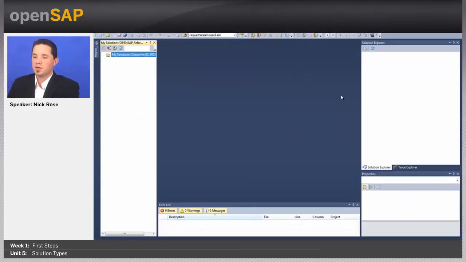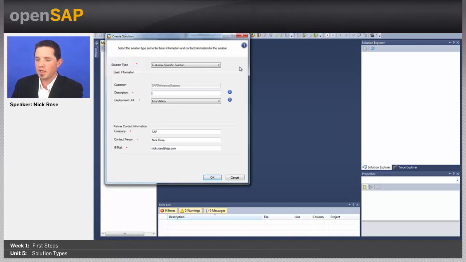So you can see here I'm logged into the SAP Cloud Application Studio. In the left-hand part is the My Solutions screen. These are all the solutions that exist on this tenant. You can currently see that on my tenant right now, there are no solutions. Let's go ahead and create one new solution here. I'm going to use this button at the top of the My Solutions part that says Create Solution. And it gives me a screen here for some details for me to enter.